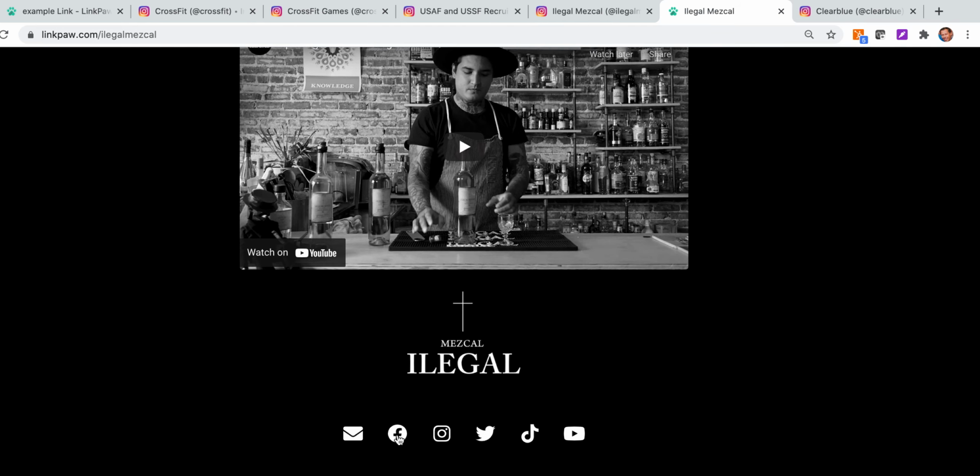Socials, that's basically all of those buttons that you can add at the bottom of this experience, similar to what Illegal Mezcal did. Here's the example right there. They have an email, Facebook page, Instagram, Twitter, TikTok, and a YouTube channel. This is where you would add your Facebook, your Instagram, your TikTok, your YouTube channel ID, so your LinkedIn, right?